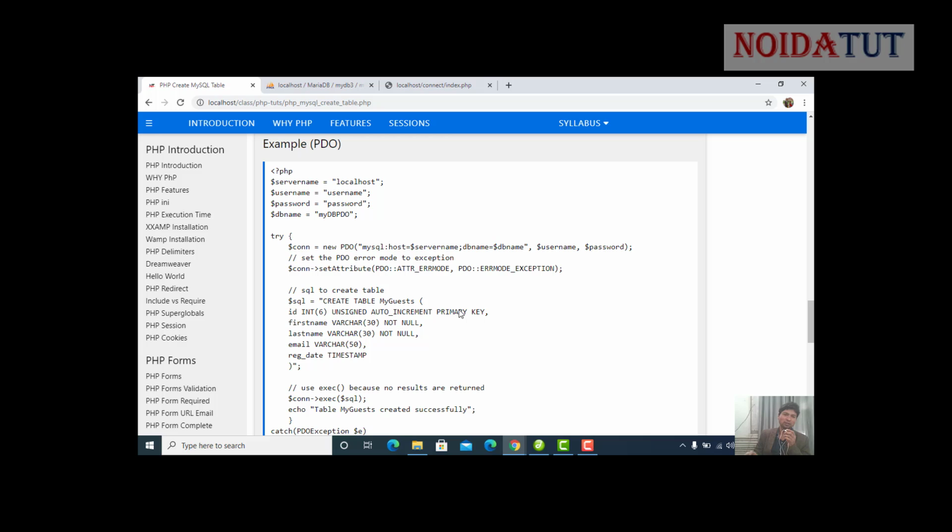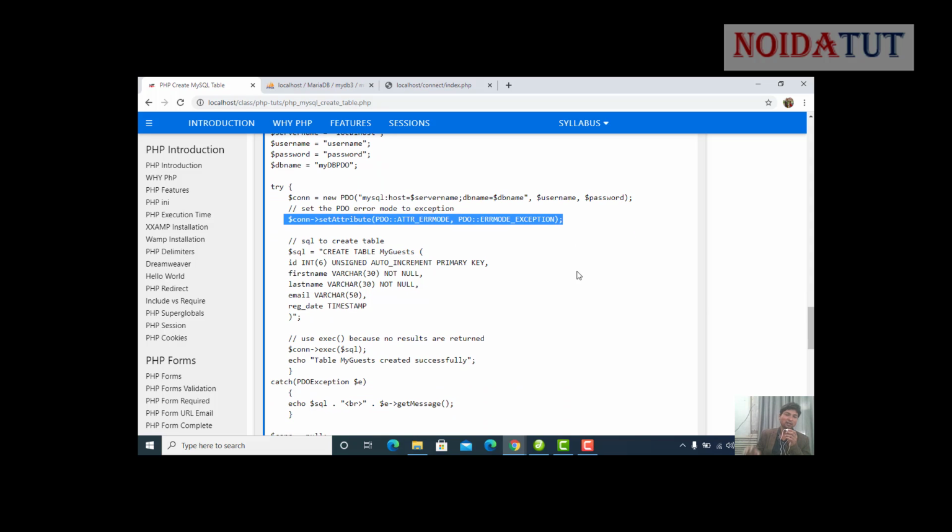Now, processing with PDO, we take the communication part. In the communication part you can see that we are checking the localhost, name of the database, username and password. Then we check the connection.